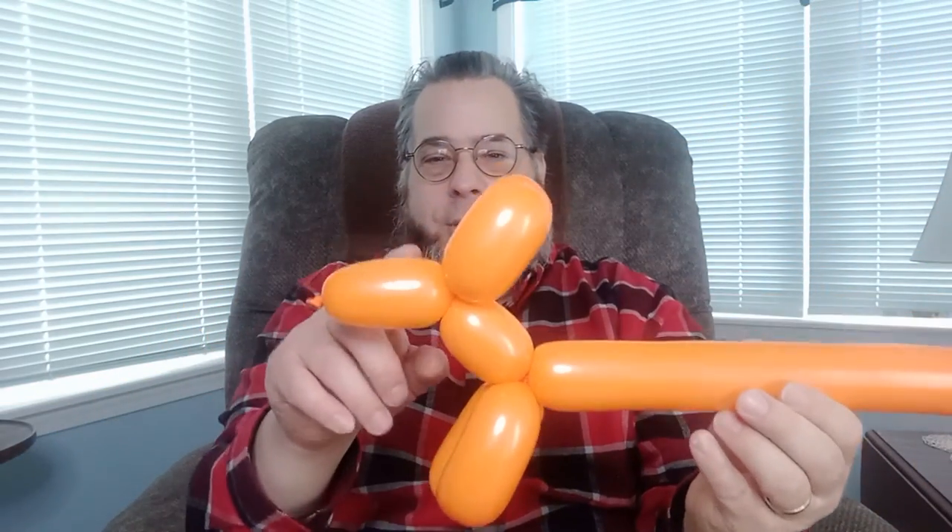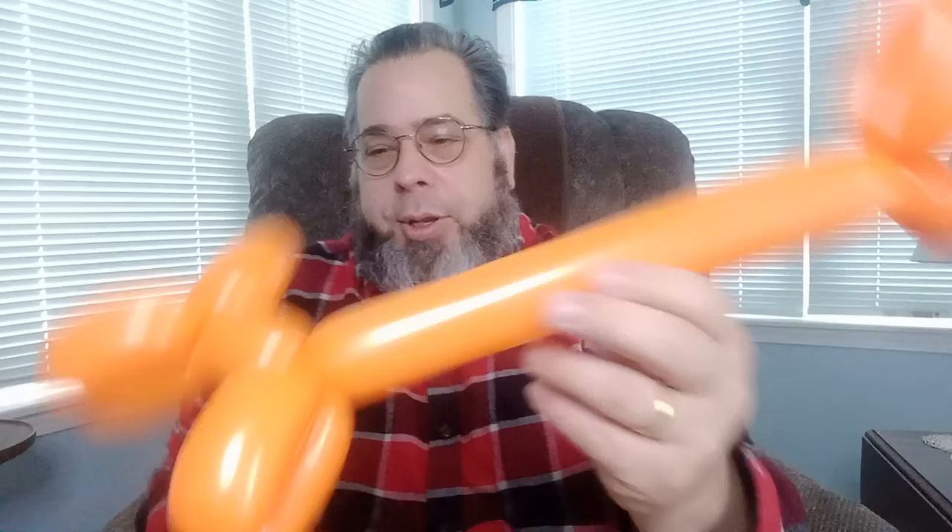You want a second extra credit thing? This dog — we could turn it into a giraffe, and it's really simple. Again, it's all about proportions and where you put everything. We have the head right here, so we're going to take and twist that. Now look what we have — the body of a giraffe is a long neck with a backwards head. We can just take and twist that. And look everybody — a two-in-one balloon animal. We have a giraffe! And up here you can draw eyes or add some artwork.